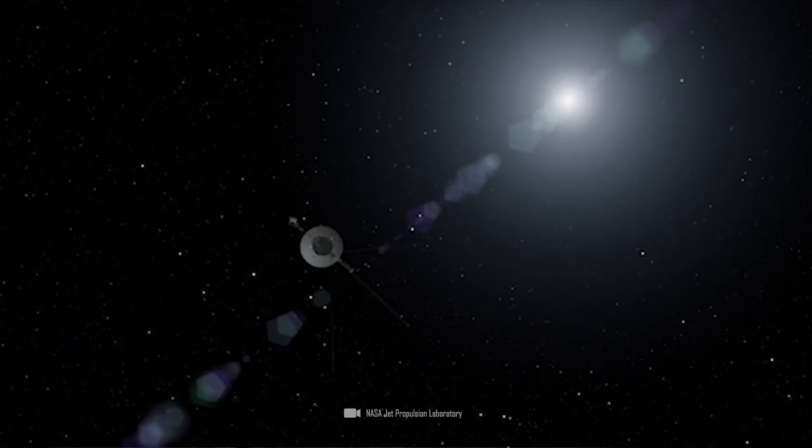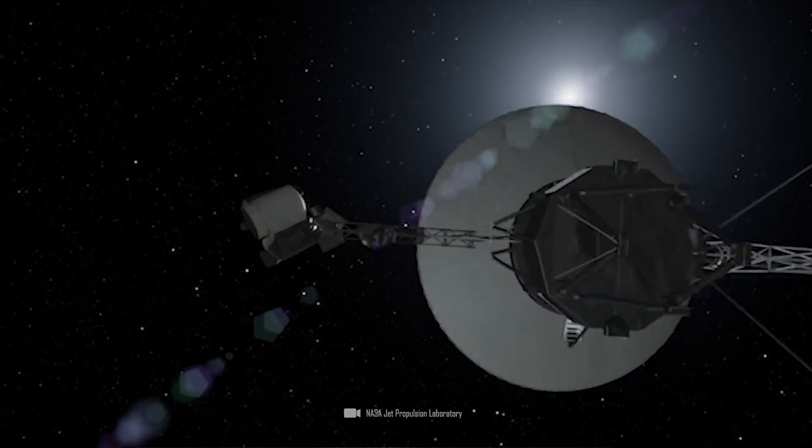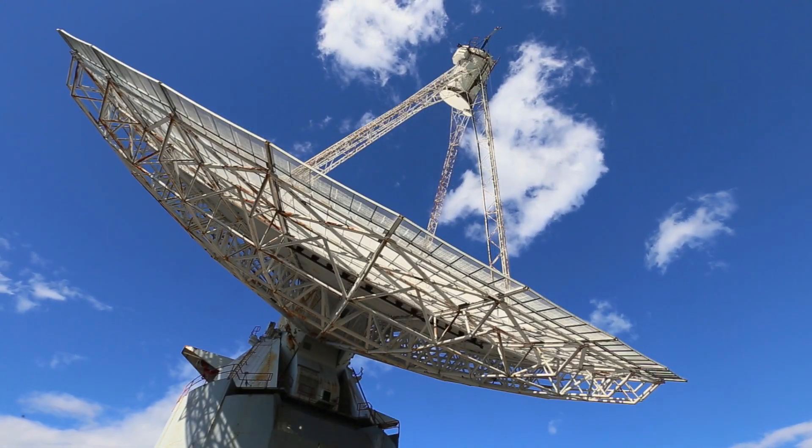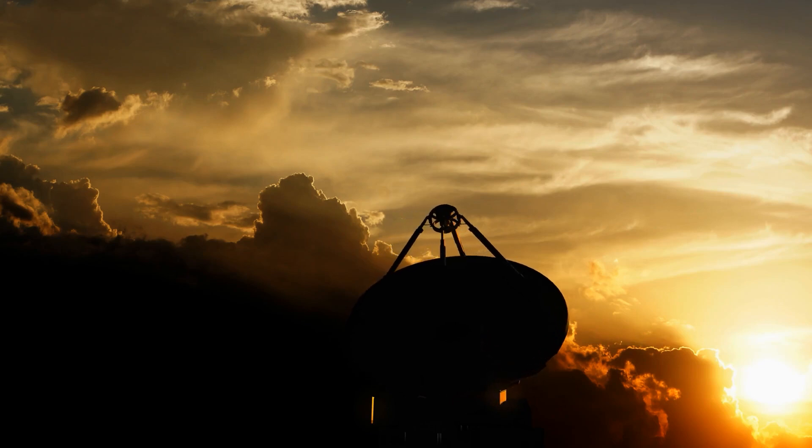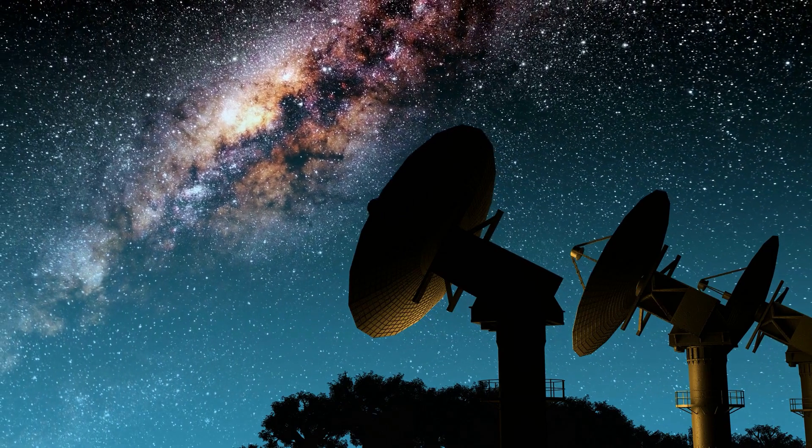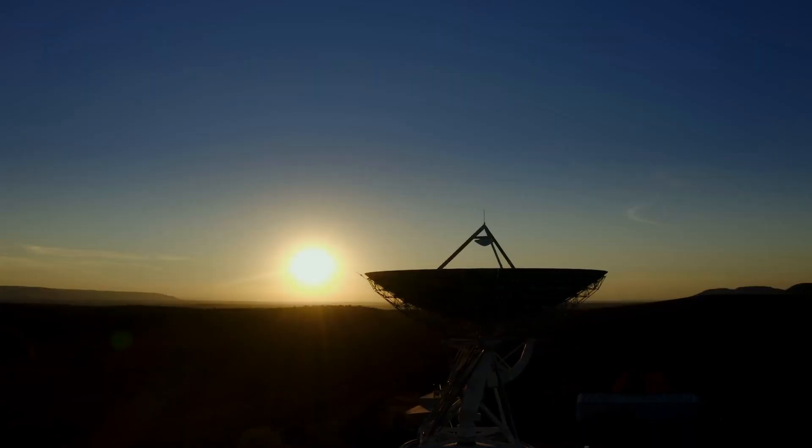The most striking feature is certainly the large dish-like high-gain antenna with a diameter of 3.7 meters. Like a listening ear, the antenna is always pointed towards the earth. It enables the probes to communicate over incredible distances—a signal now travels for more than two hours with radio now traveling at almost the speed of light.